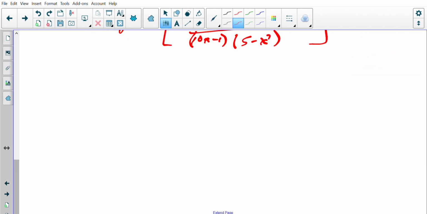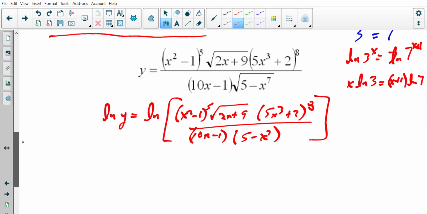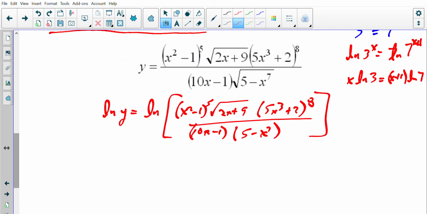Now at this point, as I mentioned earlier, we assume students have mastered their laws and properties of logarithms. And I know that's not necessarily always the case, but unfortunately that's the assumption you've got to work under, that you do know all these laws and properties. So what I'm going to do is leave the right side as it is. I'm going to expand this all out. I'm going to use all my laws of logarithms at the same time. So laws of logarithms said that if you have things that are multiplied together, you can write them as products, and things that are divided, you can write them as quotients.